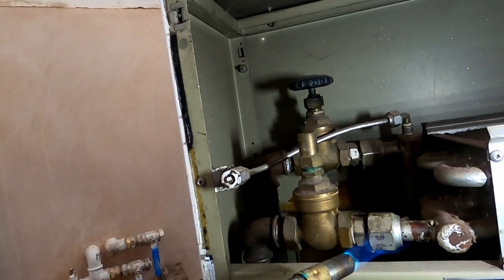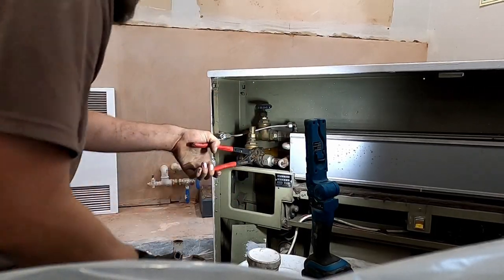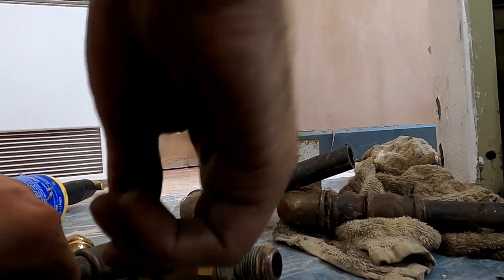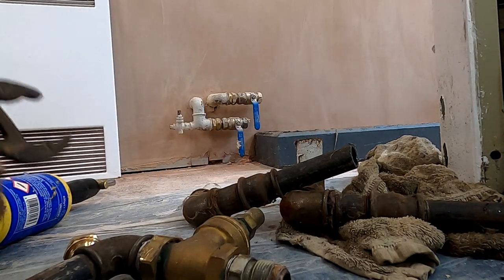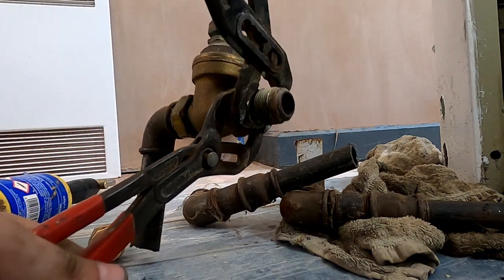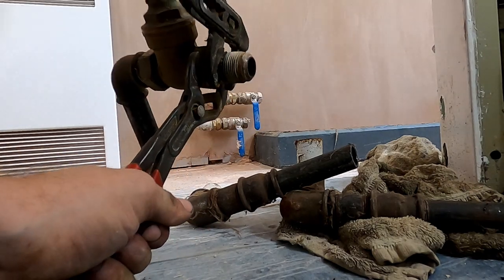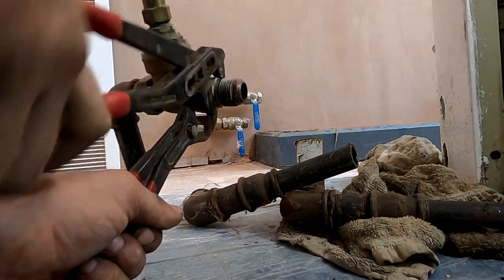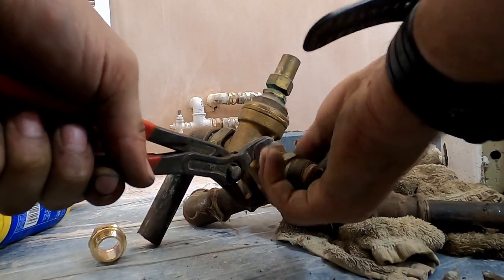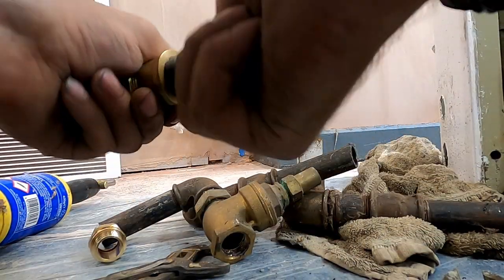I'll see if I can get this one off there because it's twisting on it anyway. I don't want to damage that copper. What I'm going to do is get that piece out of there and put it back into the fitting because it's got a chamfered edge on it. Then I can put a female line on there. See how tight this will be — might just be able to put grips on it. Not very tight. That's back onto the heater, feminine line on there.